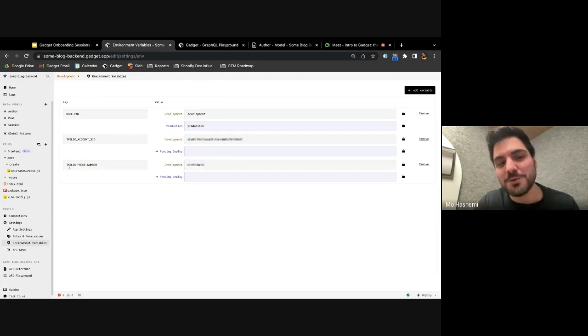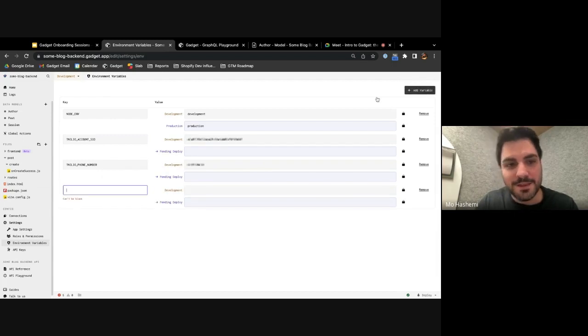My Twilio phone number in that code file was also a variable. So I'm just adding that in. And then I need to add one last one, which is the actual auth token.